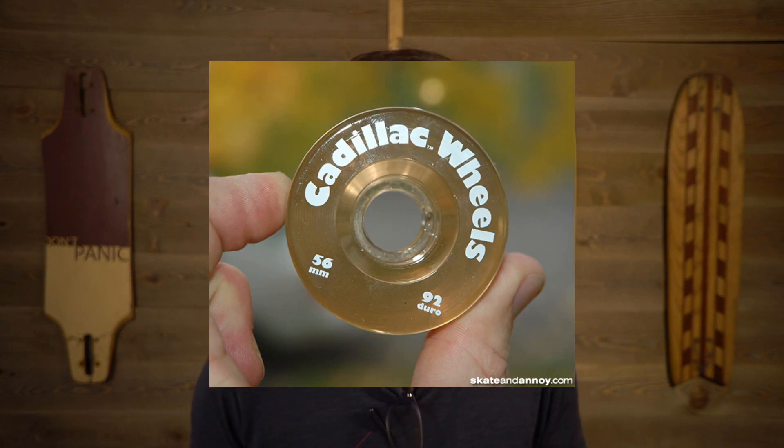Hey there, it's Chris from Good Roads. Lately here on the channel we've been playing with a lot of urethane. It's a great material — it's used to make things we love like wheels and bushings for skateboards and longboards. One of the advantages is you can get it to be all kinds of fun colors, but on its own it's pretty dull, kind of a clear brown-yellow thing. Shout out to the OG Cadillac wheels — they made this look good. So far in my castings for color I've been using pigments specifically made to dye urethane and they've been working great, but they're a little pricey and they can be hard to come by, so I got to wondering how else I might be able to color my urethane. I've rounded up some potential candidates, so grab your lab coats ladies and gentlemen.